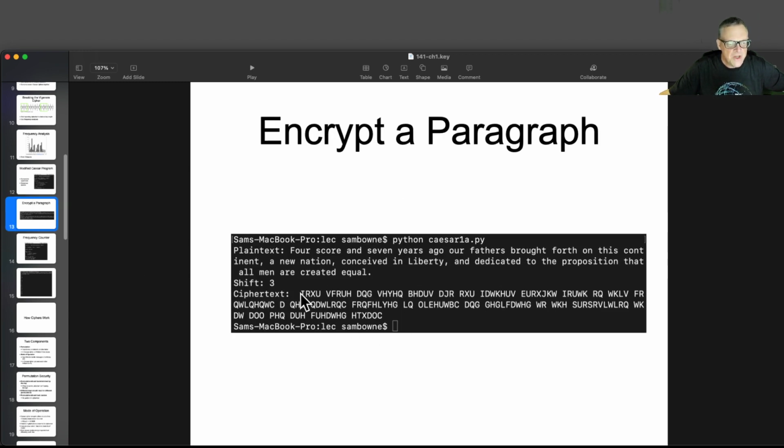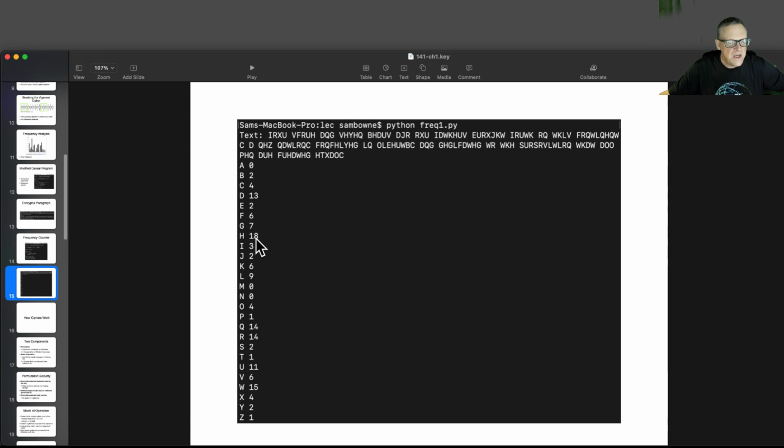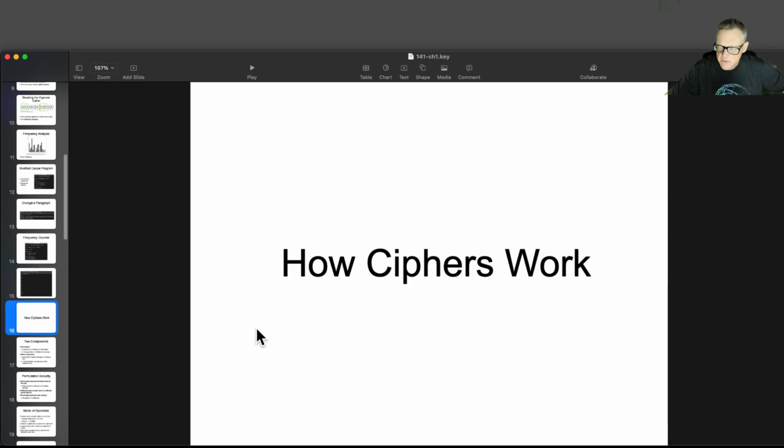Anyway, you can encrypt it to ciphertext like this, and then you can expose it to frequency analysis. So you can just count how often each of the letters appear, and you'll get a pattern like this, 18 H's and 15 W's and so on. So this is E, F, G, H. E is the most common letter, T is the next most common, U, V, W, and see, it follows the pattern. Even with this small sample size, the most common letter is the shift of E, the next most common letter is the shift of T, so you can easily figure out the shift is 3 and crack it that way. And this is cryptanalysis, where you find some kind of flaw in the algorithm and you exploit it.